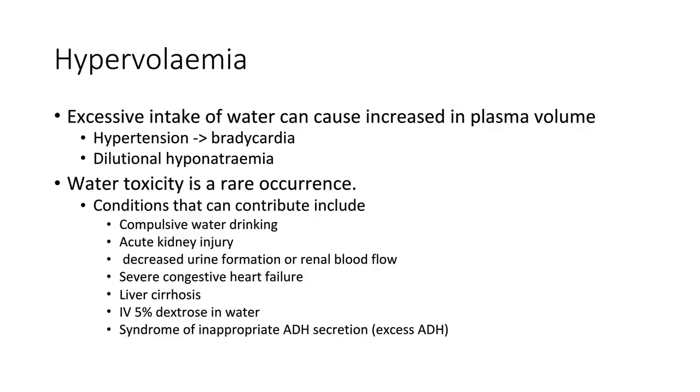Water toxicity itself is fairly rare. There are conditions that can contribute to water toxicity. Compulsive drinking of water is one. Acute kidney injury is another. If there's poor renal blood flow, then we'll get decreased urine formation, and so that can be a circumstance that will contribute to water toxicity.